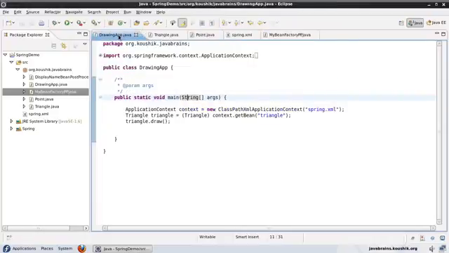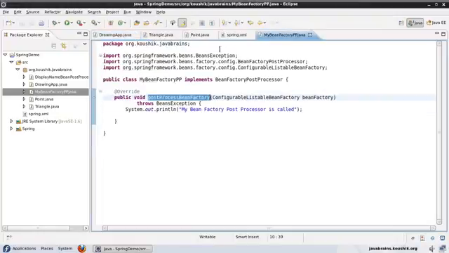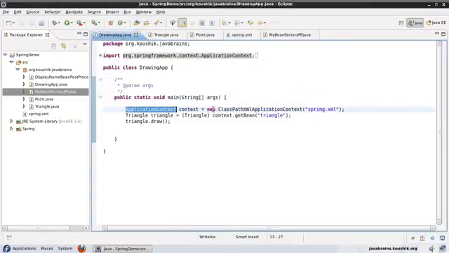Now you might ask, we are not using a bean factory here, we are using an application context. It is still fine, it's still going to call, because the application context, as I've told you, is actually a bean factory. You're using a get bean of the application context, and the application context is acting like a bean factory. And remember, an application context is actually a bean factory underneath plus additional functionality. So that's why this is going to get called, whether you're implementing a bean factory here or an application context here. So now let's run this.